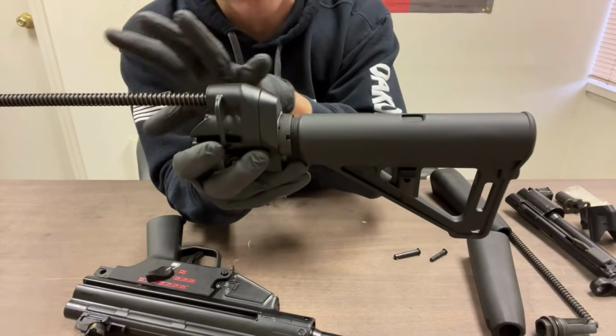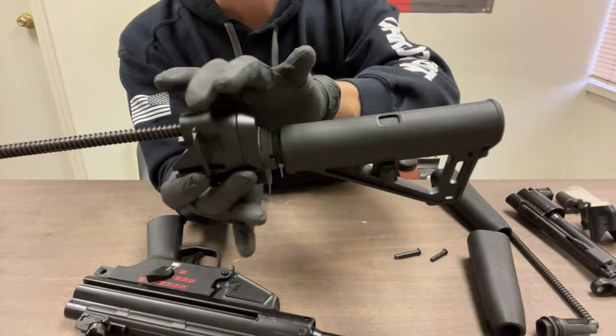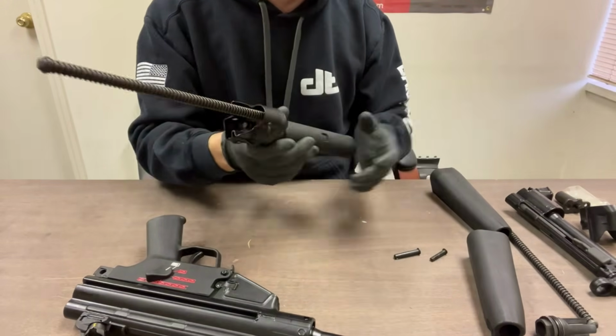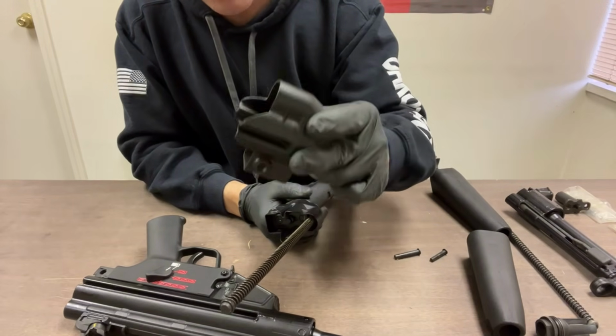It seems to be adequate. If you got one that fits your gun fine, don't even mess with it. Take the entire assembly apart, rebuild it with an A2 stock, and call it a day. Because like I said, if you buy one that has the correct cap, it may or may not fit.